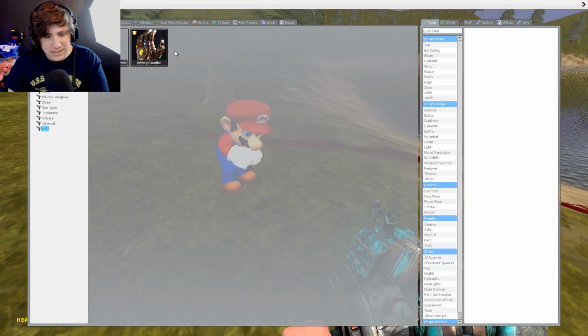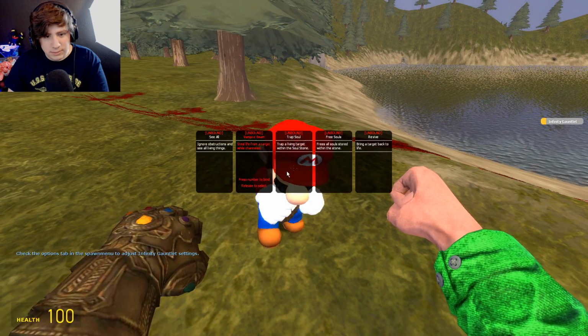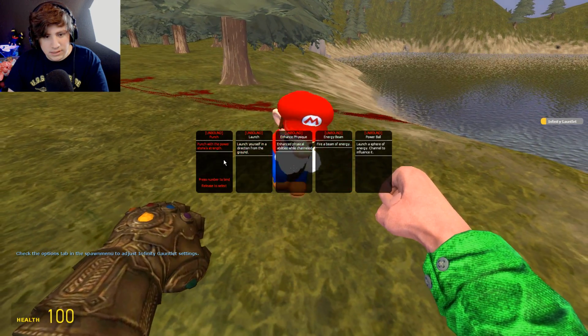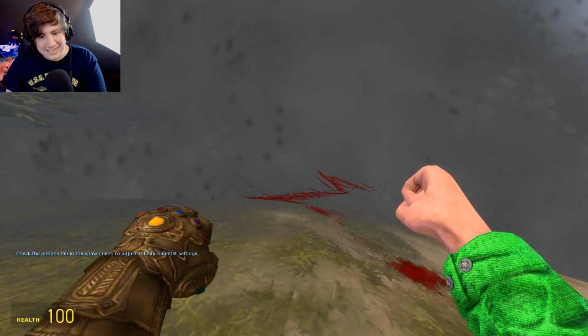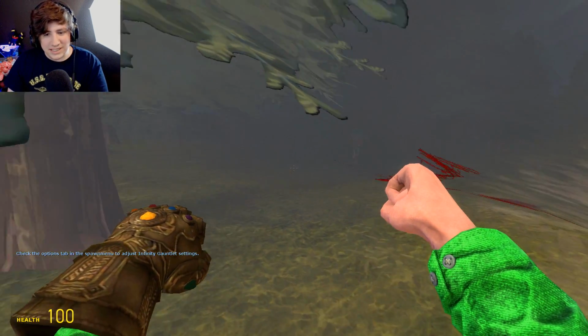Try to punch me now. Just punch me. Okay, hang on. What? No, I'm sure I can punch you. Why did I... Oh. Yeah, why did I survive the first one? I don't know. That's really weird.